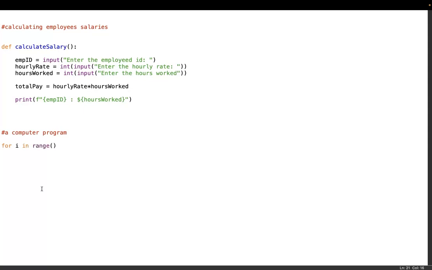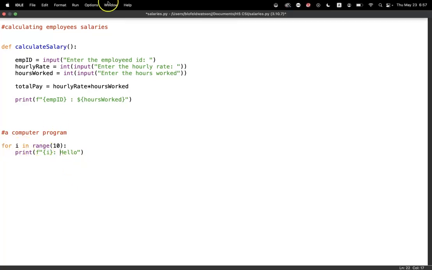Let's say 10. Just to give you an example, I'm just going to repeat this code 10 times. Now I is the control variable. In fact, let's see what's happening to I as we run this program. Notice there are just 2 lines of code. Let's run this.